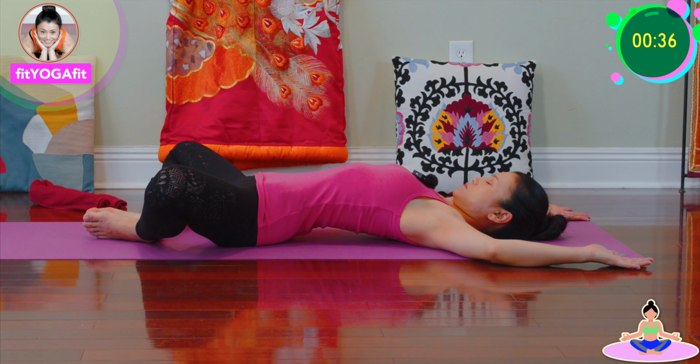Now inhale, exhale, bring your knees together and stretch your legs and palms facing down, arms stretched. And take final pose of Shavasana, inhale. And exhale to release.